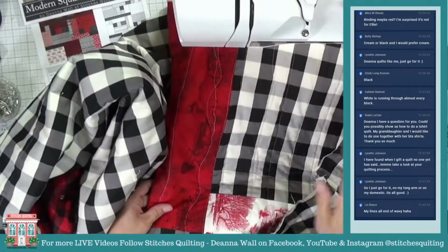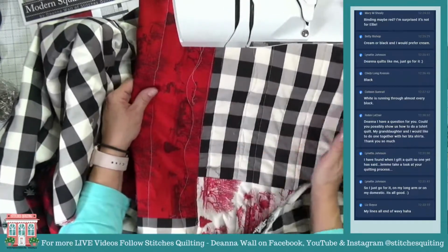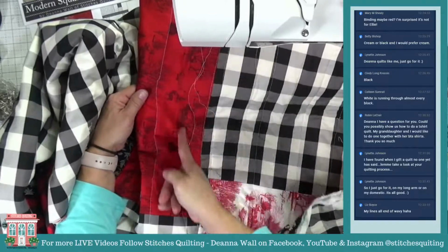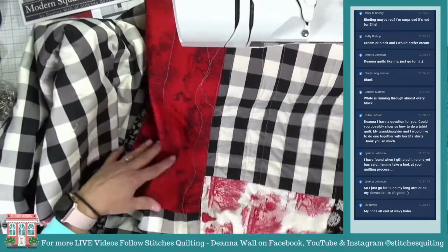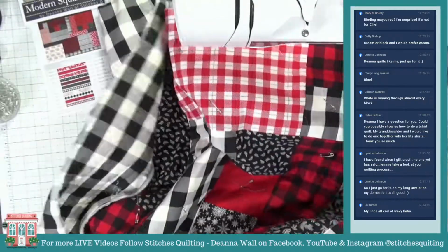So you can see how nice and gentle that wavy line is right there. And it will just really mirror what's going on up here. I'm going to put some more straight lines through here and continue this along down the quilt.